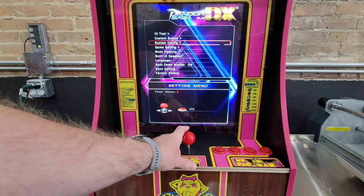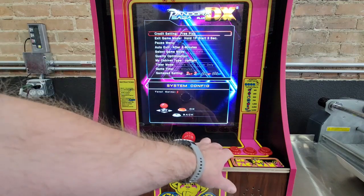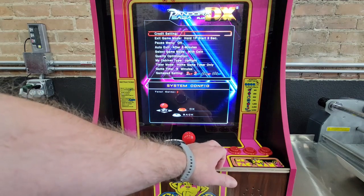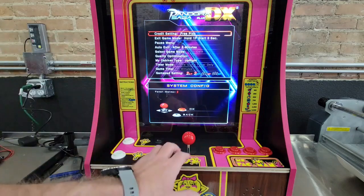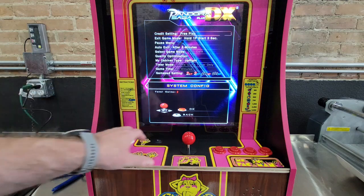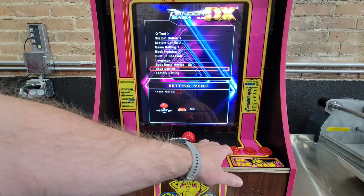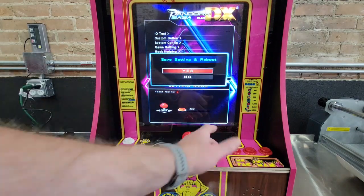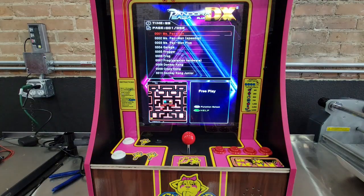Then go into the system configuration, and you want to set this to free play. So use the A button, and it'll cycle through. Keep pushing it until it says free play. And then it says press back. Use player one button for back. And then go down to save settings. Again, it tells you what to do here at the bottom. A is okay. Yes. And there you are.